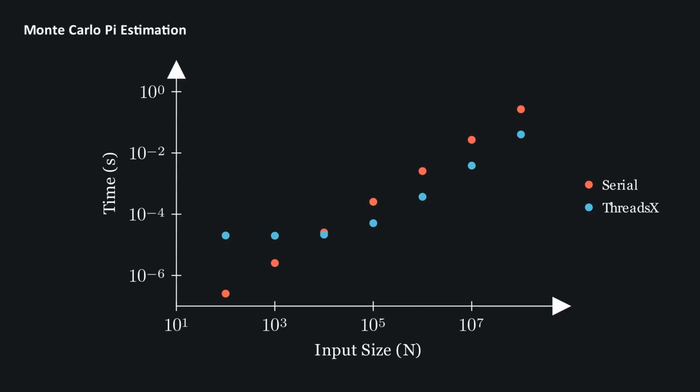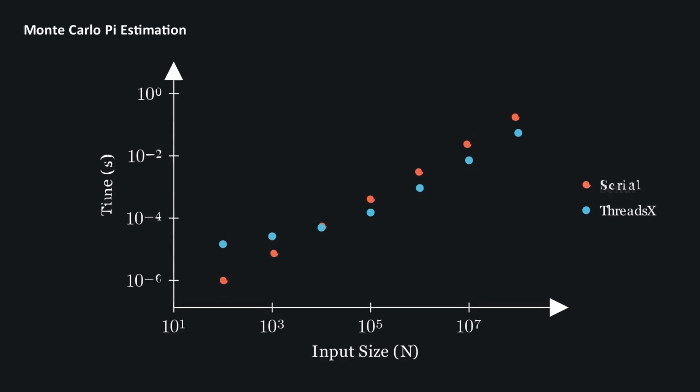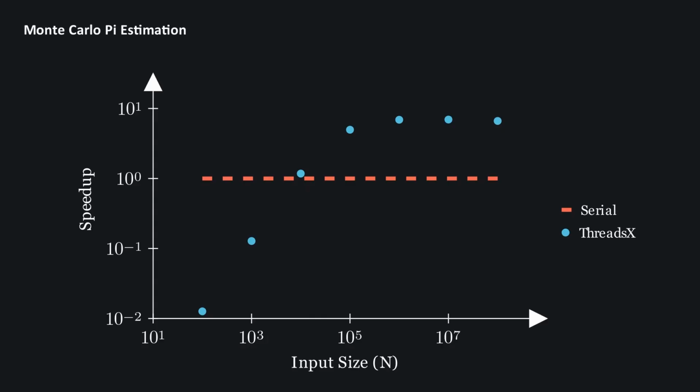In order to look at this data in a slightly clearer way, let's instead plot the speedup of our parallel code versus our serial code. Here we're plotting the time taken for each n divided by the time taken for the serial version, for the same number of darts. This view of the benchmark abstracts away the computational complexity of the algorithm and lets us focus just on the efficiency of our implementation.